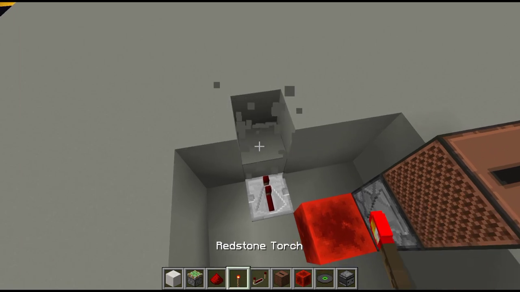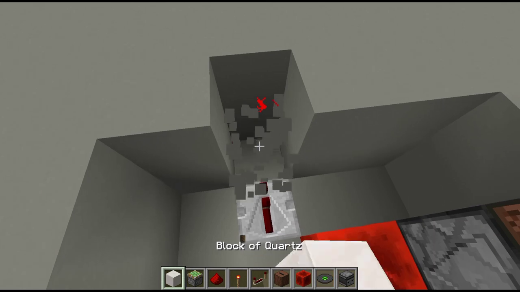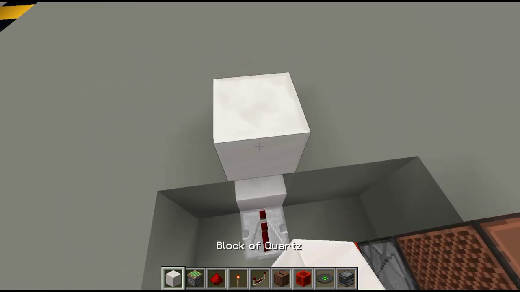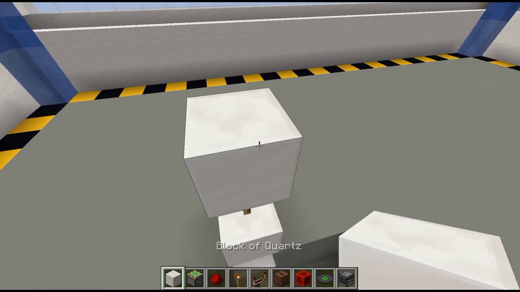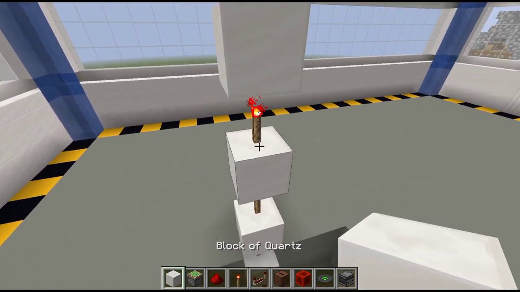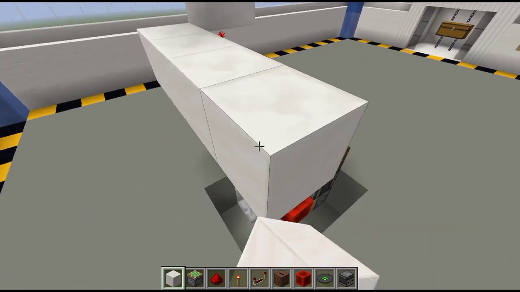So next thing is, let me break this thing and place a redstone torch, just like that. A block on the top of the redstone torch, a torch right here, then a block again, and then redstone torch, and then a block. So next thing is I'm going to place a block right here, and then blocks along like this.